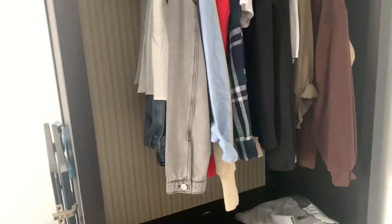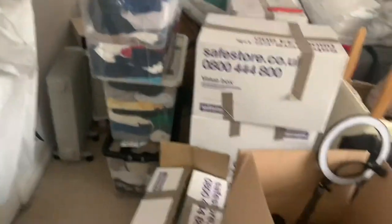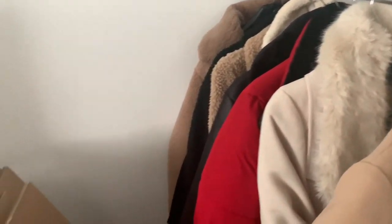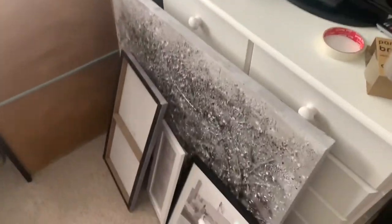My wardrobe is pretty much taken down — it doesn't come apart so we'll have to move it as it is. This used to be my old room, and since I moved into the other room it's become the storage room where we put everything we're taking. I'll show you — this is the carnage at the moment. It's nearly full; there's only the area I'm standing in left. There's a coat rack with all our coats, spare boxes, pictures we've taken down, and the wardrobe drawers.